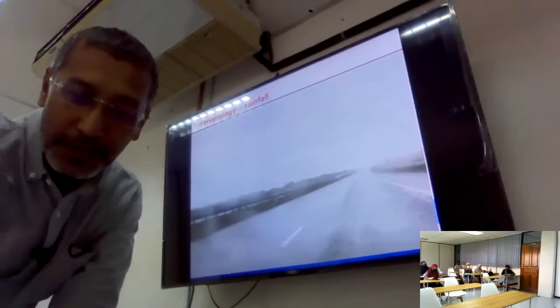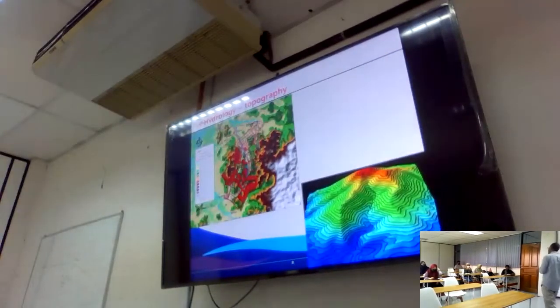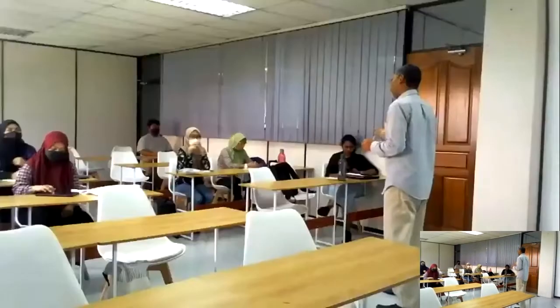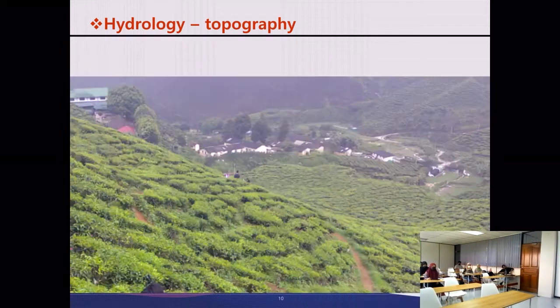Okay, that's rainfall. I need to do this quickly because we are going to have a hands-on today. Do some exercise because we are talking about hydraulic structures and calculation. So there will be calculation. Topography. This is a topography. You can see, I mentioned already just now. I think you have got it. Again, topography, something like this.